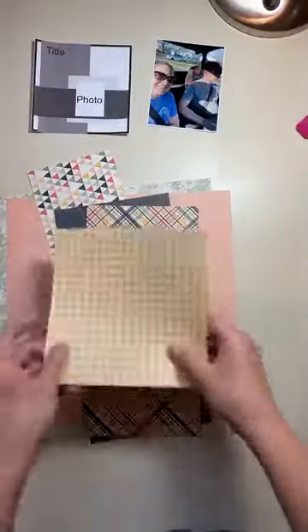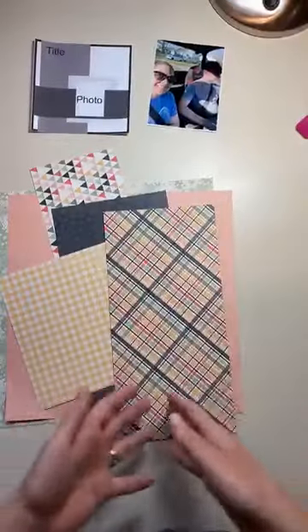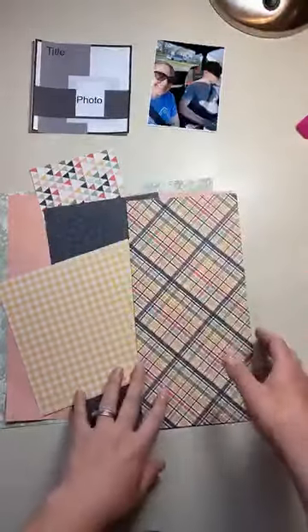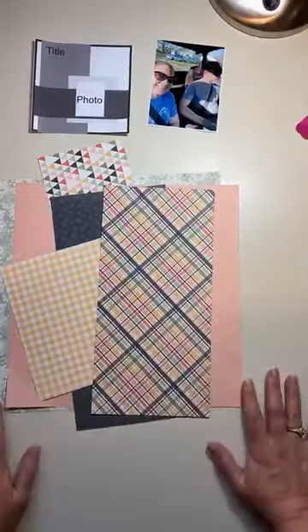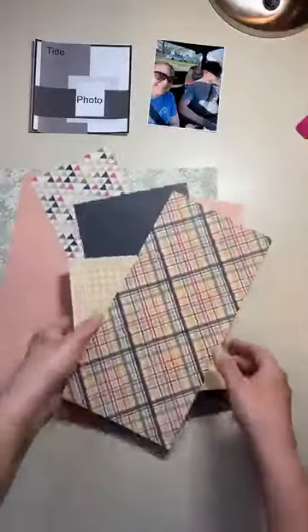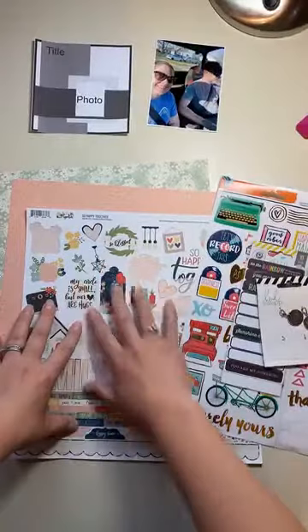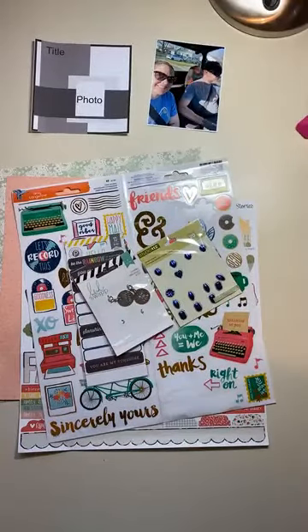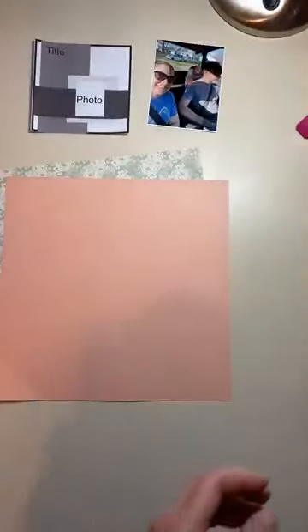These full sheets are left from the kit, and the scrap pieces are from those other four layouts. The triangles framing a photo come from taking a six by six piece and cutting it in half. I also had a leftover six by twelve from another layout. I'll be using the add-ons as well — this comes with May's core kit sticker sheet. The upgrade this month is one of my favorites: there are three bits of upgrades, and I've used them a lot.